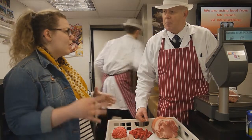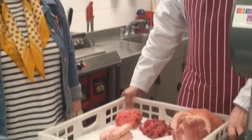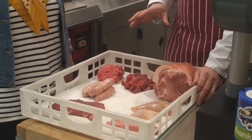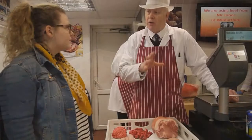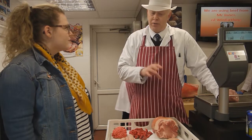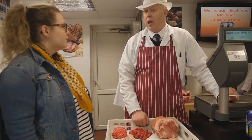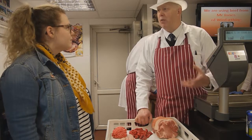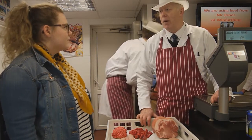Why is it important that we try and shop locally instead of going to the supermarket? Because the supermarket have all sorts of deals that are very appealing to students. Well, the quality is the main thing, and also the expertise that we can offer as advice on cooking - you won't get that anywhere else. You need to shop somewhere that knows. And also knowing what the product is - which animal comes from which farm. You only need to look back to last year with the horse meat scandal and thoughts about where things are coming from and the original source of these animals. If you go to a local independent butcher, you should know what he's talking about and where his meat comes from.